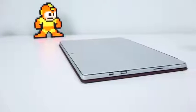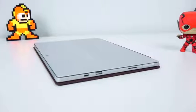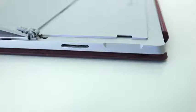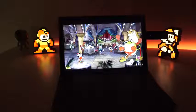You do have a couple of ports on the device: a USB port, a mini DisplayPort, and the proprietary power port, which is actually good because it stayed the same from previous Surface devices, so Surface users don't feel like they have to buy a new accessory. Also, micro SD expansion is great if you get a version with smaller storage, so you can expand it via micro SD cards. Now we've got a 400 gigabyte micro SD card, so you can throw that in there, which is a good thing. Overall, it's a great device if you're on the road to actually do some work.